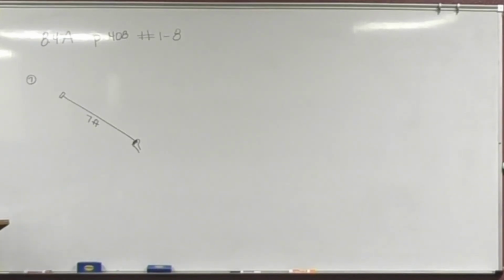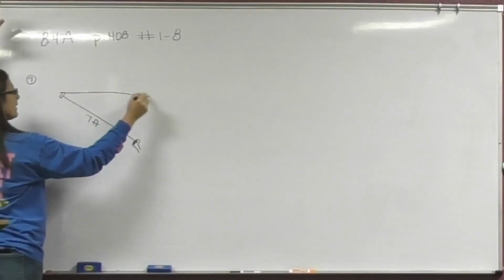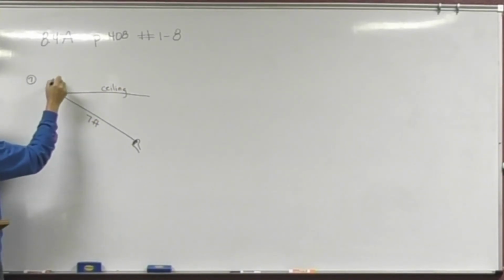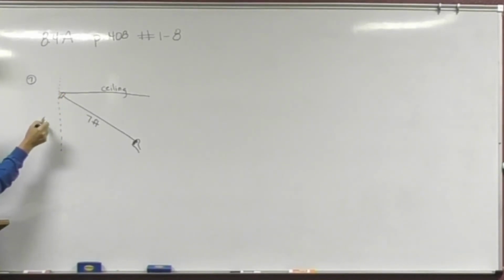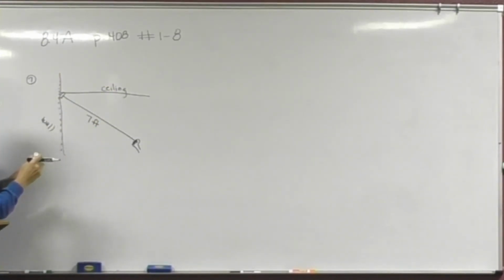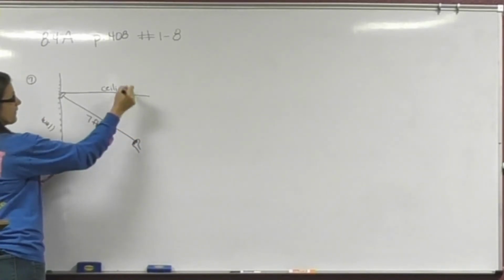And it says that this roller is up in the corner where the wall and the ceiling meet. Okay, so here's the ceiling, and it's not terribly important, but just so that you can kind of get a, like this would be the wall, okay? It's not going to be part of our actual triangle, but just to help you see, this is the wall. You can just use a different color or something. There's the wall. There's the ceiling. And I know that her hand is 5 feet from the ceiling.